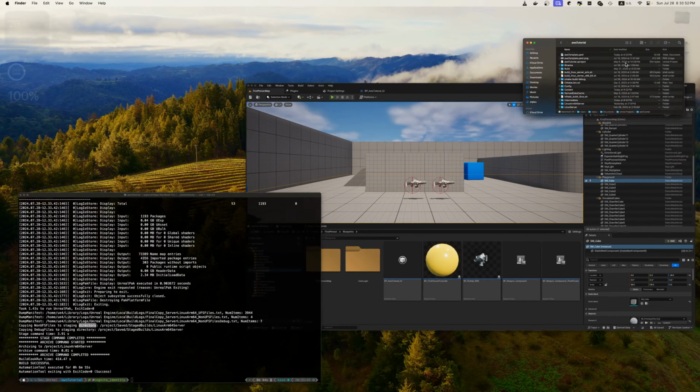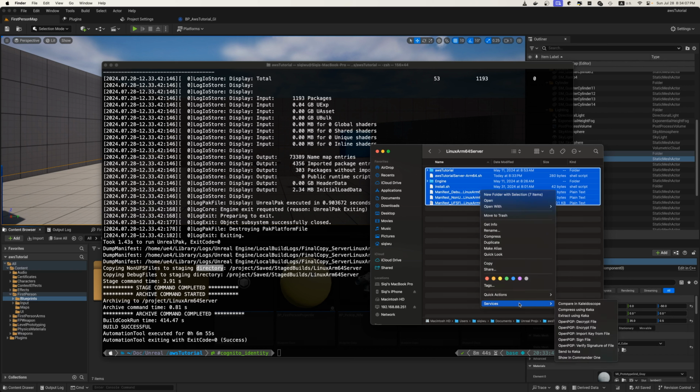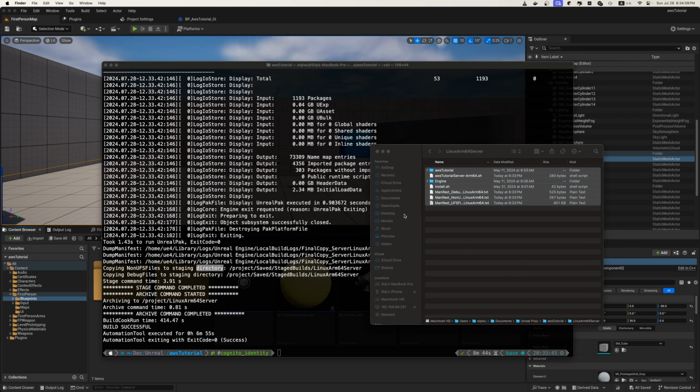And very important, once you compile and package your server, instead of zipping the entire server folder, you will need to compress the content of the server, like shown in the video. That's very important. If you don't do that, you will probably get an error, something like cannot find the path to the server file.